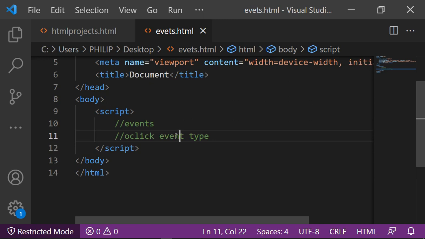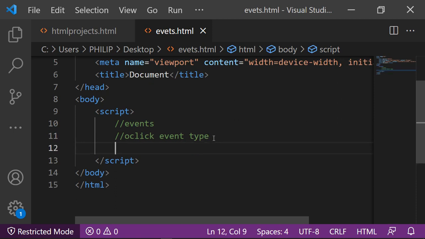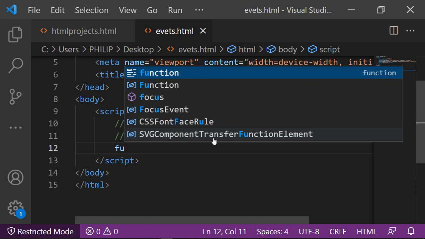Now we'll have an example here. As we discussed in a previous tutorial on functions, now we'll use the same concept of functions to learn events. We'll start with our function.